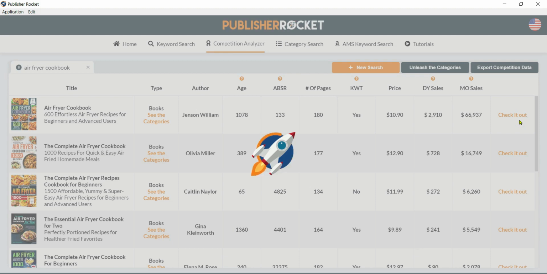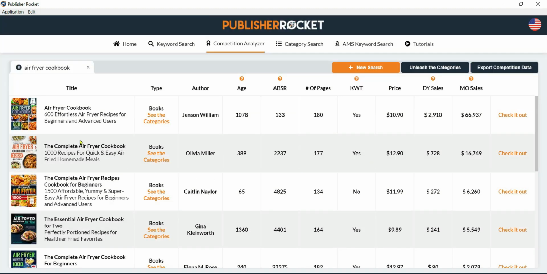So let's talk about a few things here. You're going to see, as we said earlier, top listings from Amazon associated with this keyword phrase. When you buy the software, there are great tutorials that go into more detail on what I'm touching on right now.